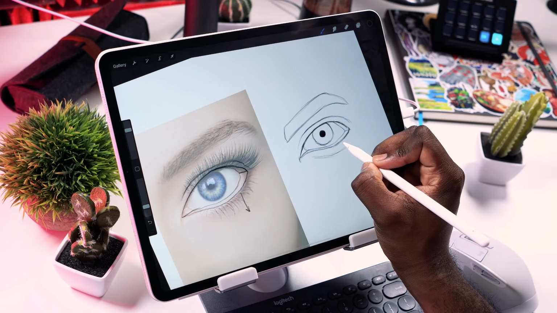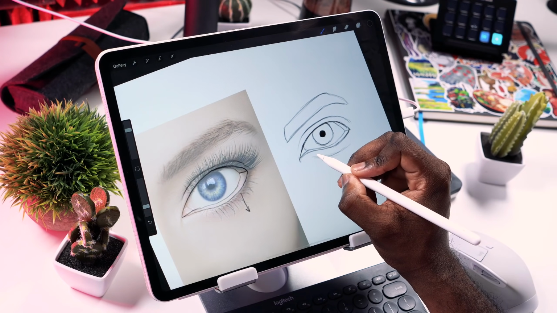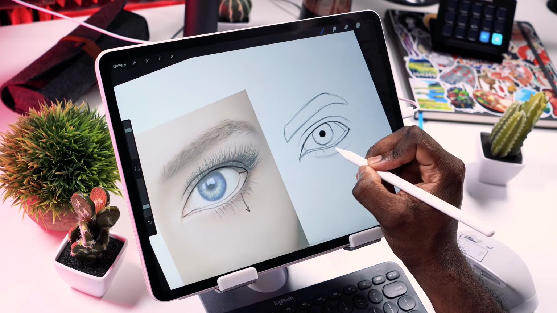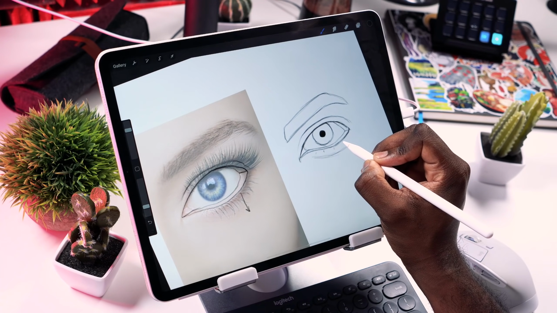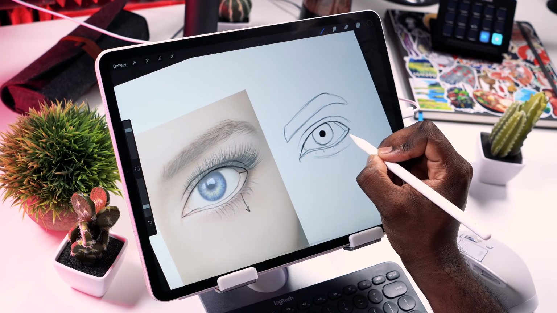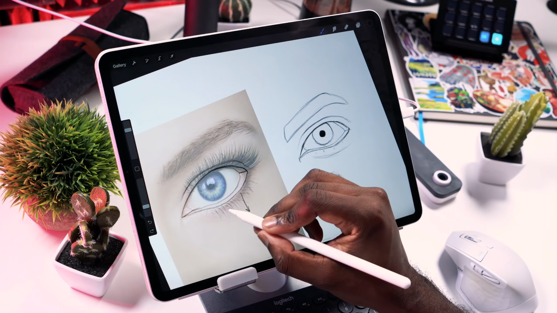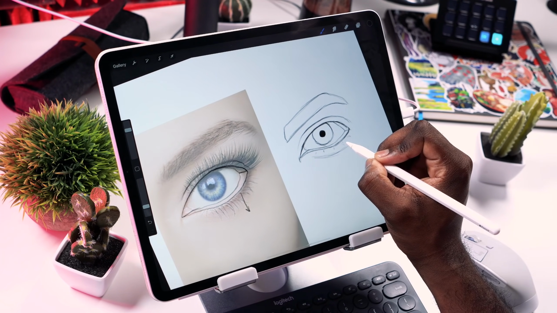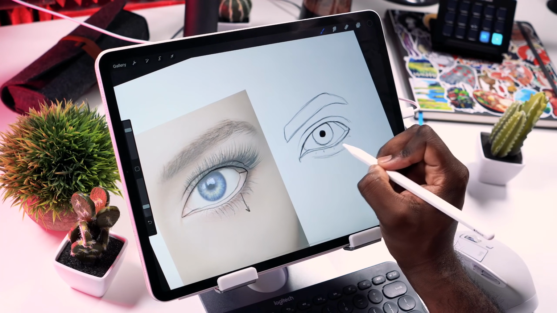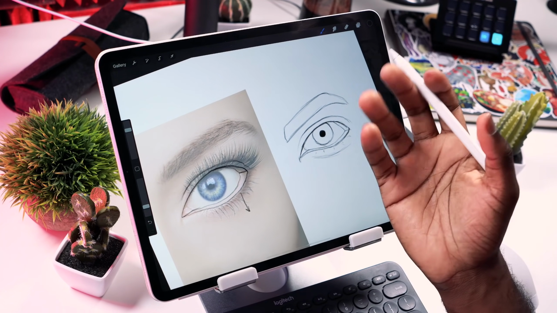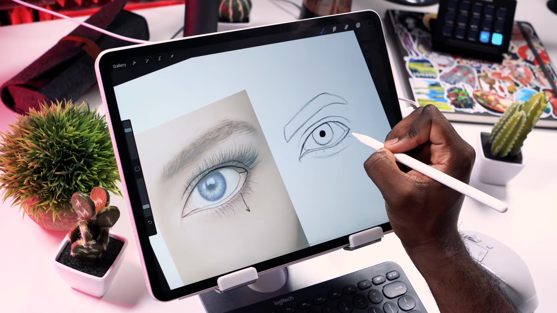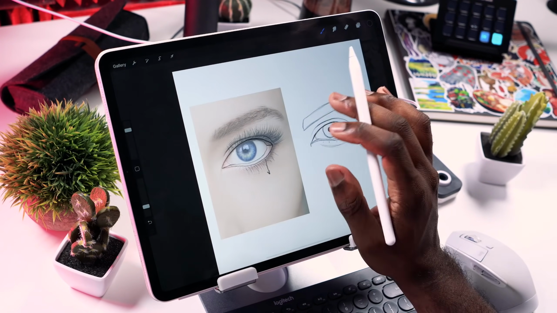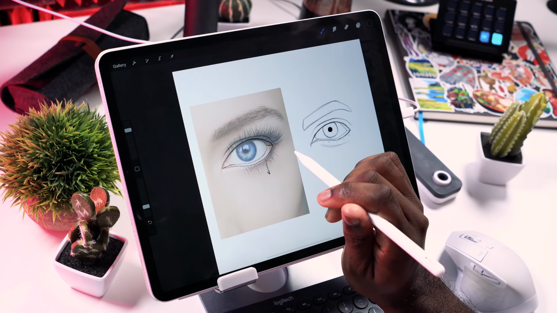So for the bottom eyelashes, you can choose to keep them there, or you can choose to draw them in very, very lightly. I like to just be very specific with which ones are there. I don't like to go too close to realism and having to painstakingly paint out or sketch out each one of these. But you can choose to leave them out because no one really notices them, or just draw a few.